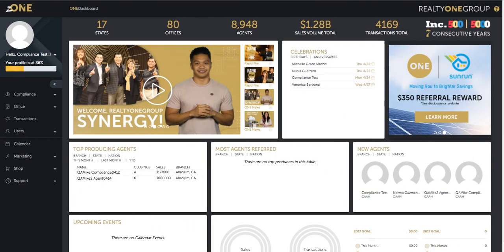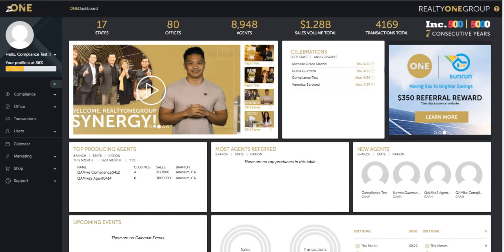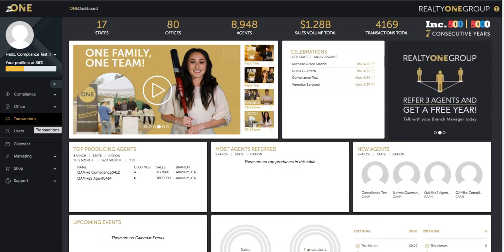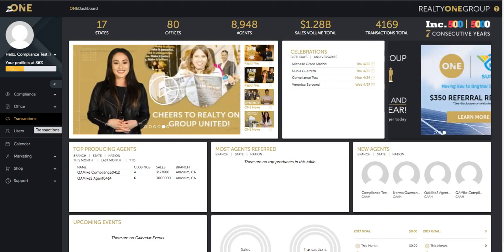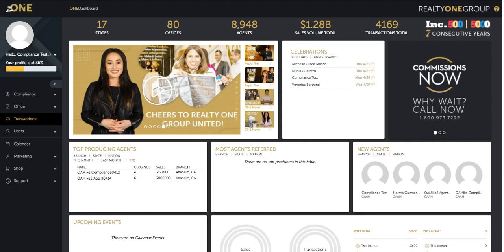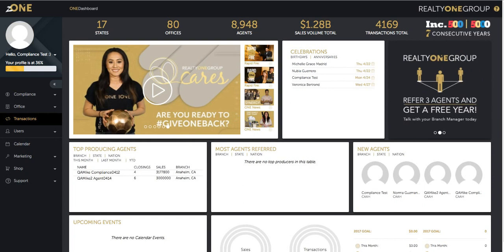Before you access the Comm Log in Zone, you want to make sure that you're going through the transactions link in SkySlope and closing out or archiving the transactions that you need to work on. So you've received the closing packages with the checks, closing statements, gone through the system and closed or archived those transactions, and you're now ready to create a batch.